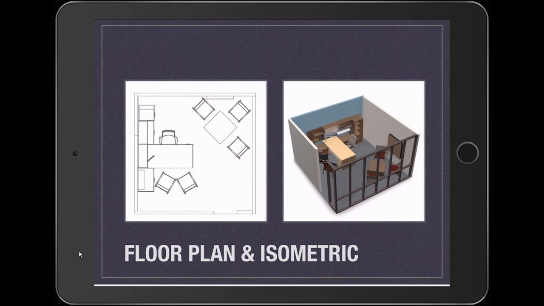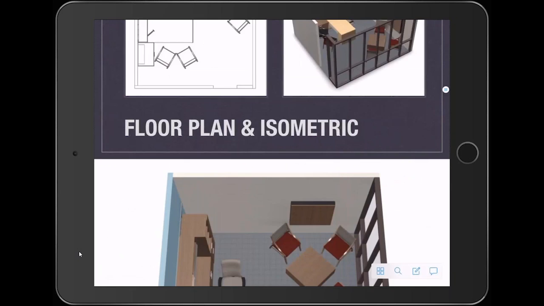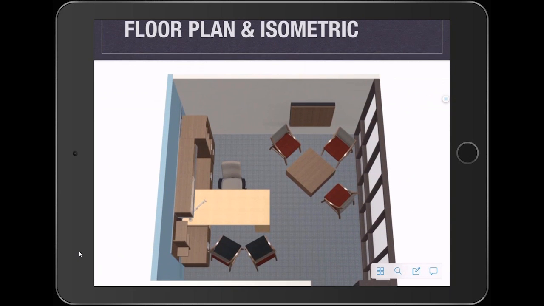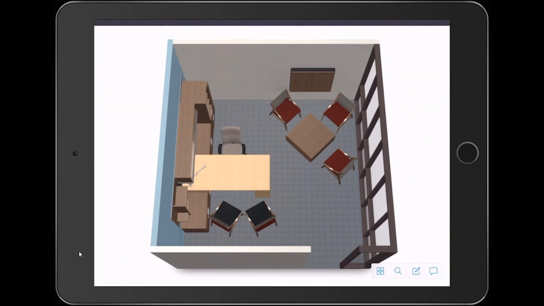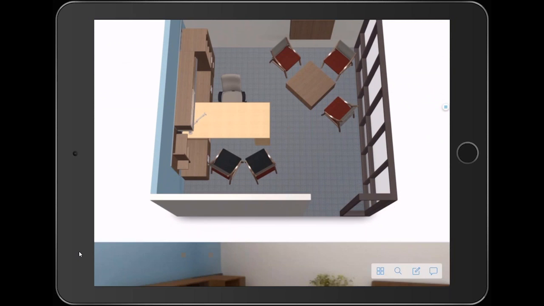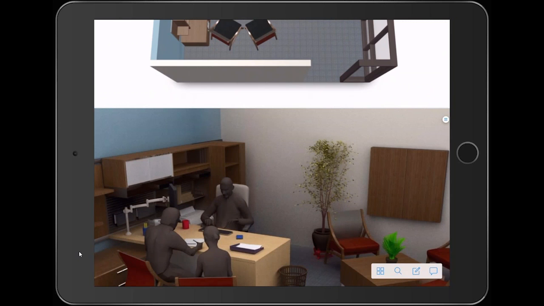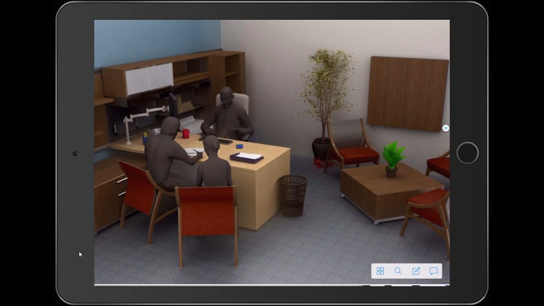All right, now we get into some singular images of the actual project. And then now you can see we're getting right into some really high definition renderings, really showcasing the power of Kits, but really showcasing the power of working with you, the salesperson, with creating these wonderful images for them to understand the project.